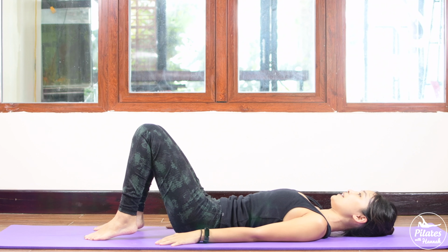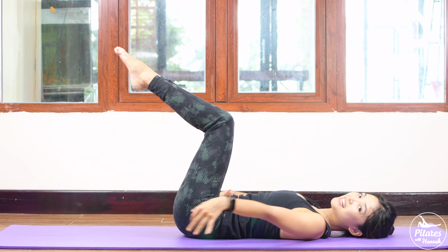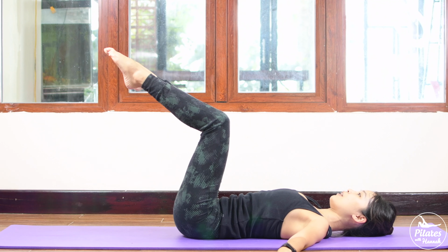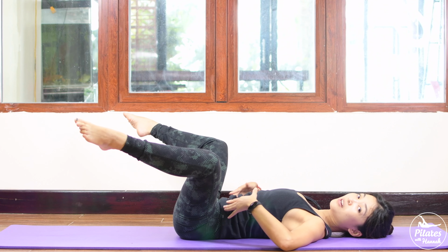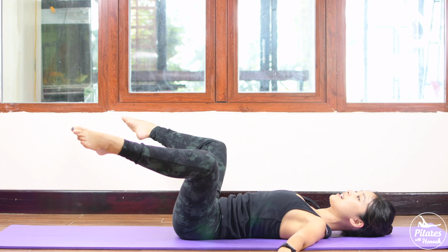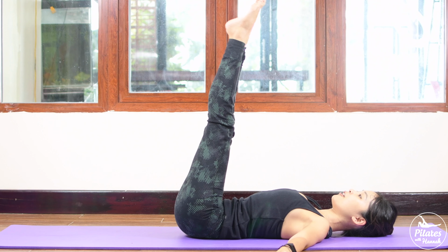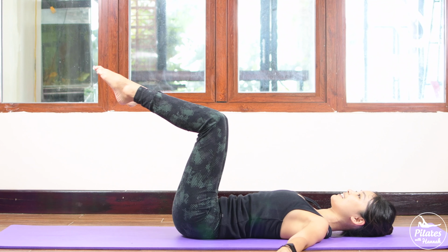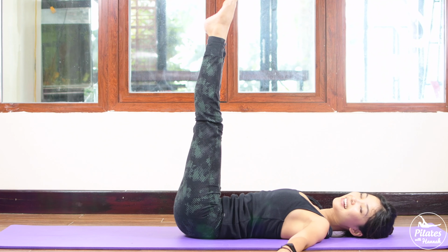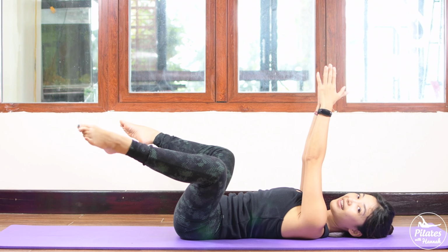Alright, now from here, I want you to allow yourself to lift your legs up to 90 degrees, activate your feet, open your arms to the side, inhale, open your leg to the side. Make sure that your back is in neutral and your hips are neutral here, stabilized, and come back and lengthen, engage your core and bend and open and bring it back, lengthen, good. And slowly bring your arms all the way up, keep your palms together.